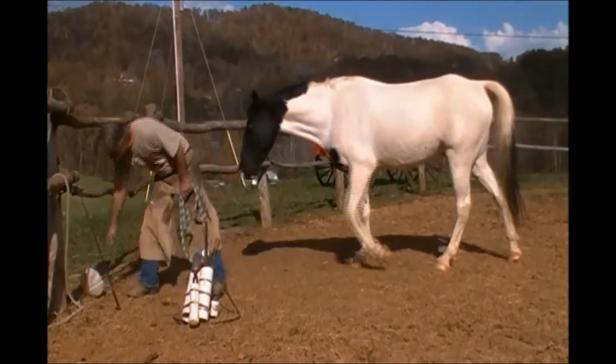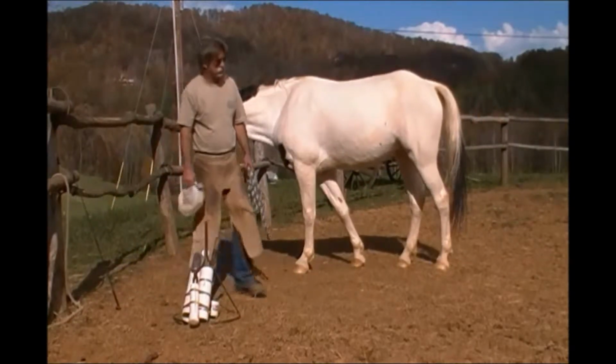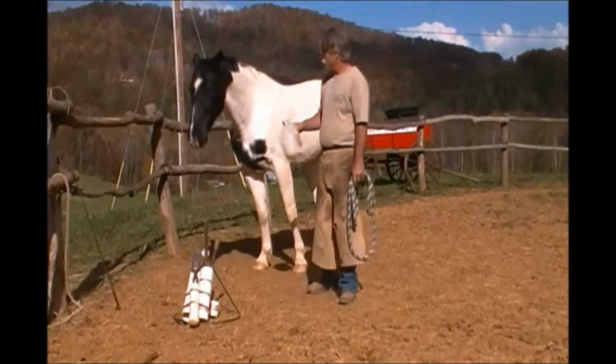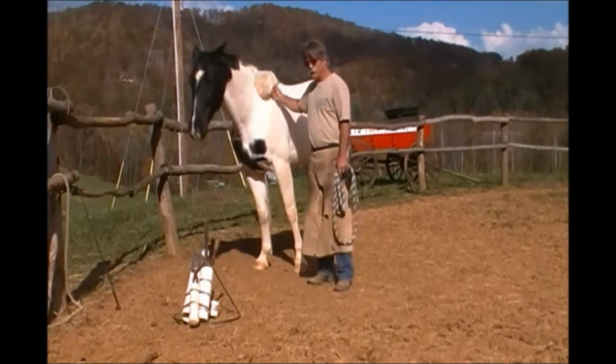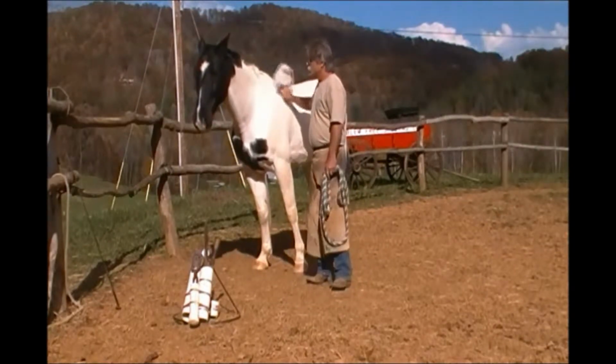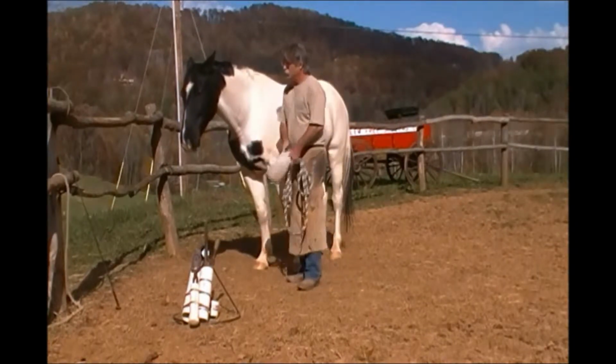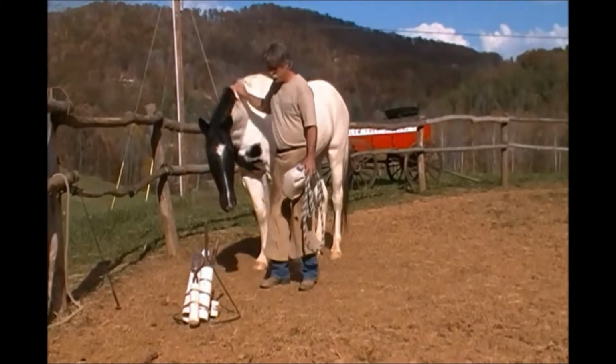So, horse training consists of some really high-tech, expensive equipment like a milk jug with drops in it. Something to get the horse used to a little bit. You gotta get the horse used to noise.